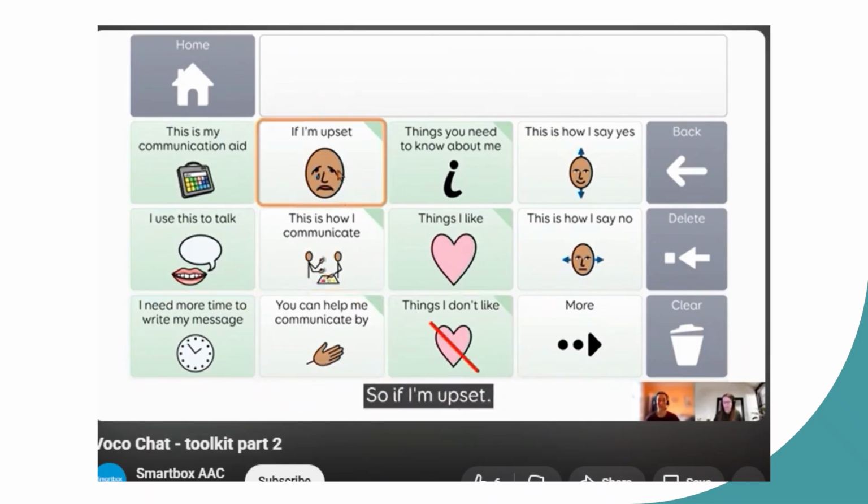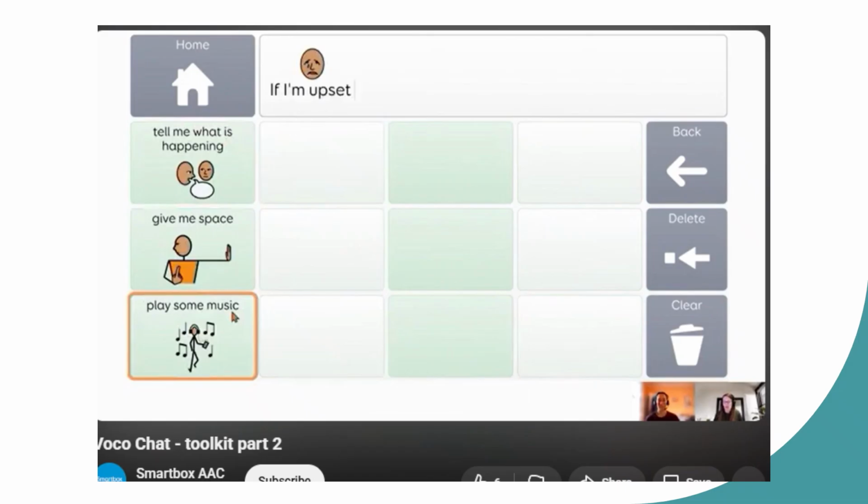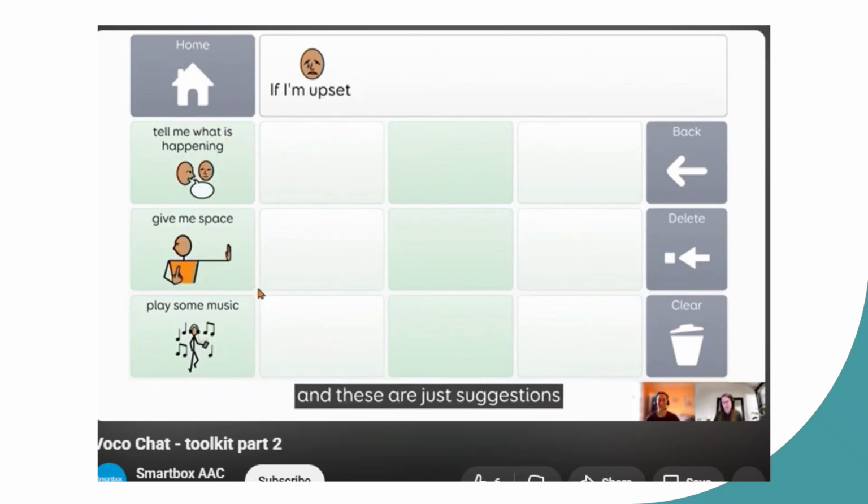So if I'm upset, we've got some strategies here, and these are just suggestions, and it can all be personalized for the user. We really strongly suggest that you do personalize the My AAC section to make it really valuable.